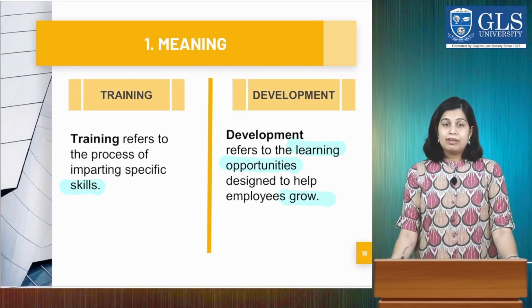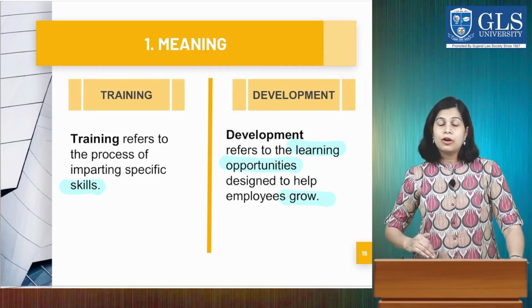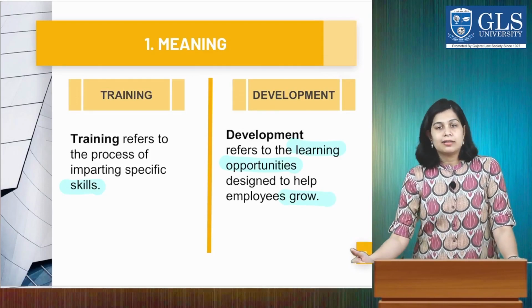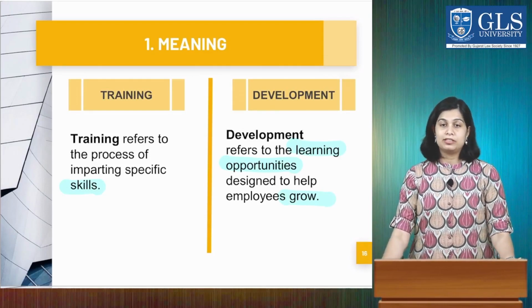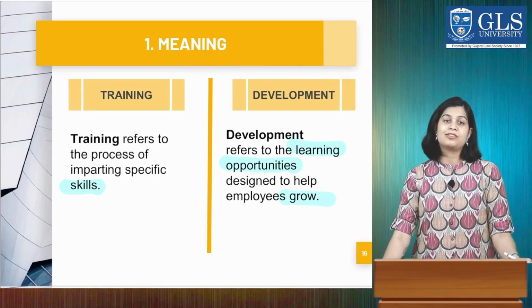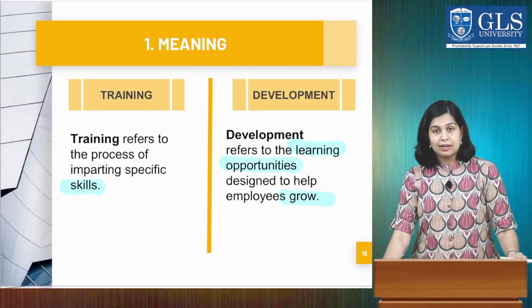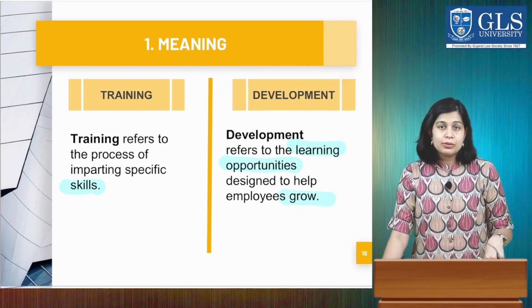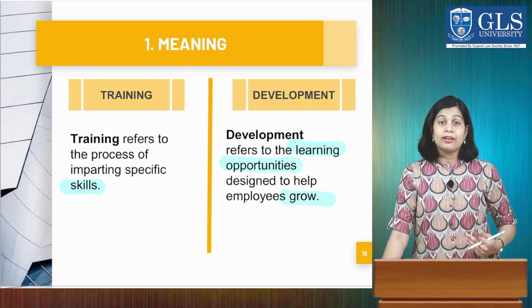So technical skills are nothing but what is used for training. On the other hand, development is basically not used today, but maybe in the future. After 10 years, if I have to take some important decision, based on my experience I should be able to take it, right? That is development, where learning opportunities are given to employees so that they learn and grow.